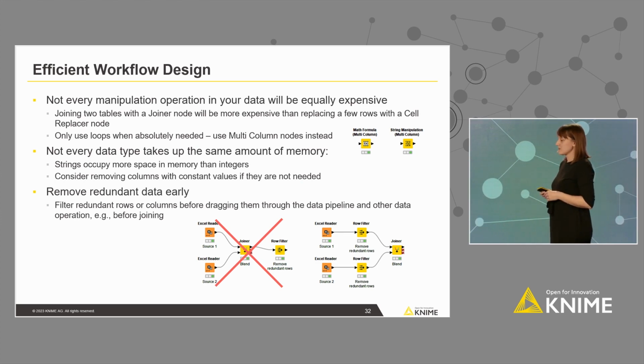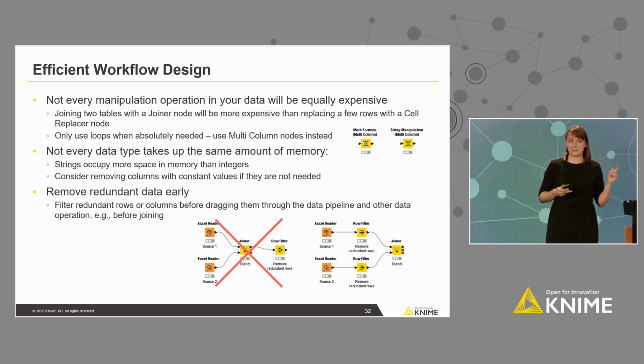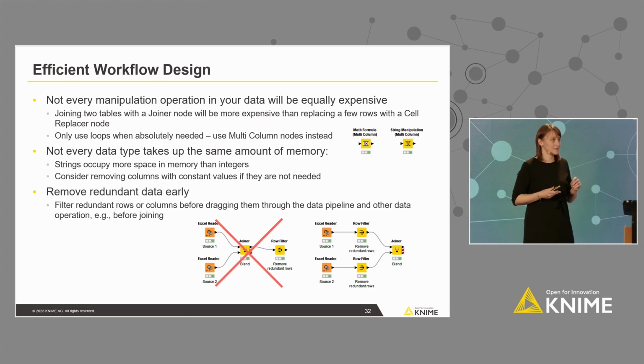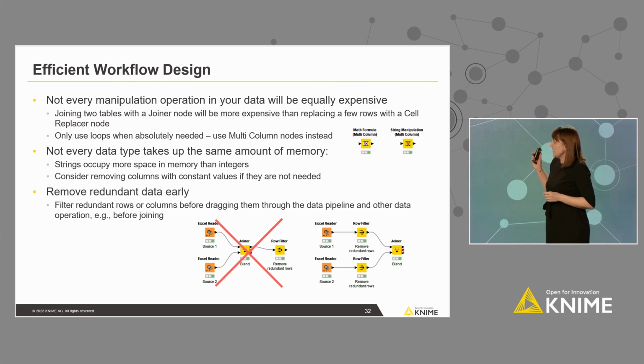When it comes to loops, use loops only when absolutely needed. In the past, I was using a loop to read files. Now we have the files in folder option where we can do this all together, right? But in the past, I was using loops for this, although there are different ways to do it.